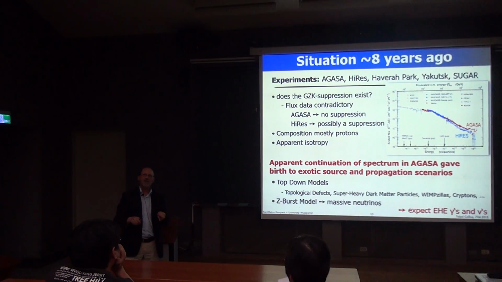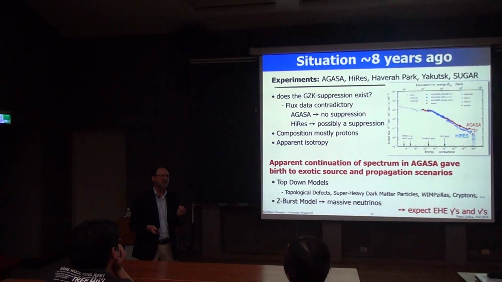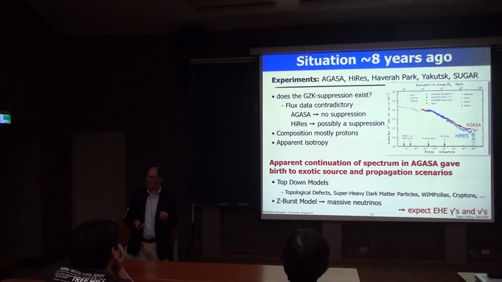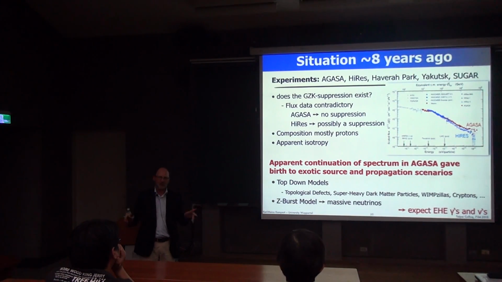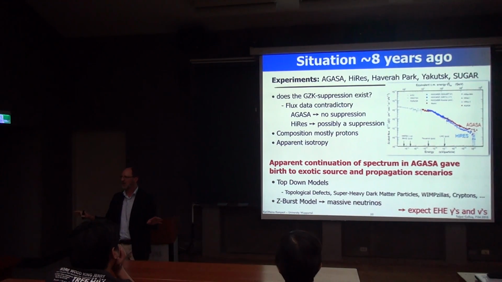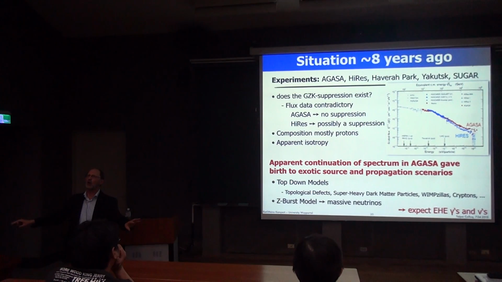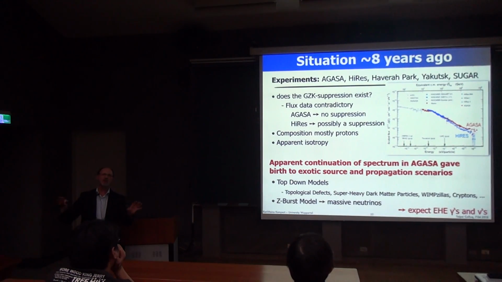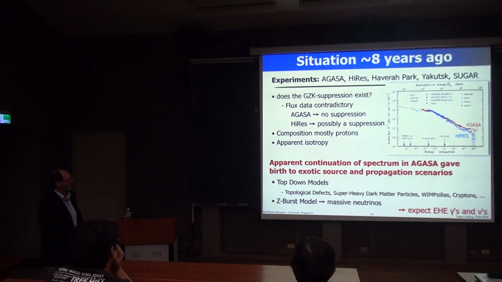They say there may be some relics from the very early universe, super heavy dark matter particles or topological defects, and they were produced at the GUT scale of 10 to the 20 electron volts, and they just survived in the universe. Then if they have a lifetime of the age of the universe, they would decay these days and then cascade down into cosmic rays. And that can happen everywhere in the universe. So that basically was these kind of models.